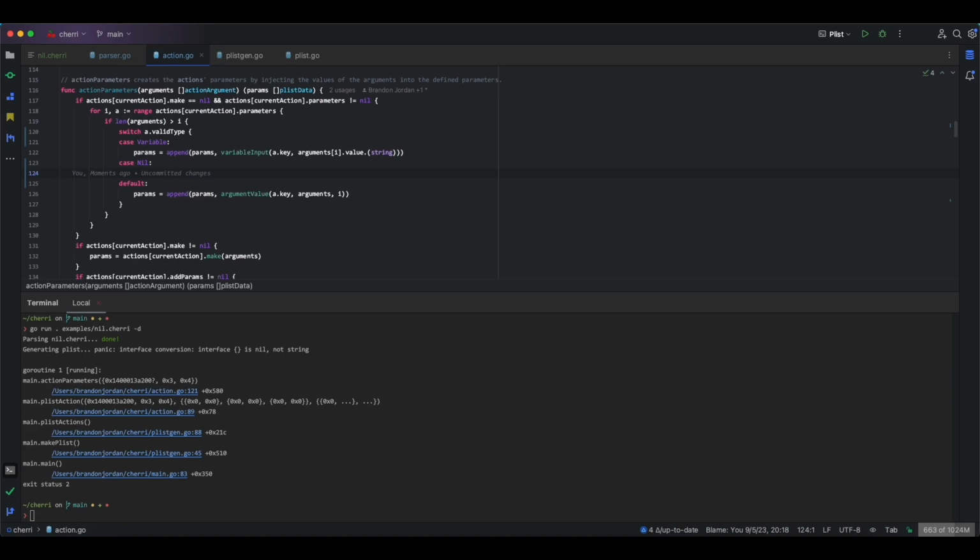So this is when we're actually making the parameter. I think maybe we could just append some plist data here.